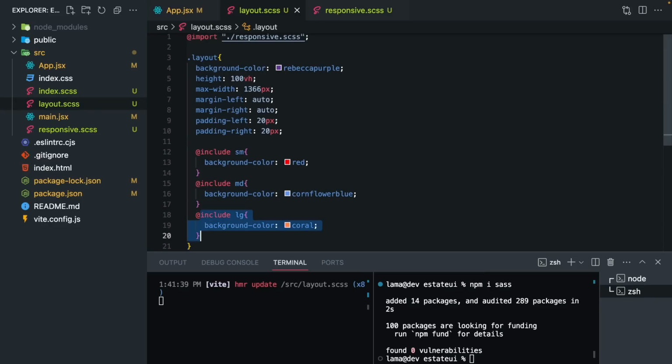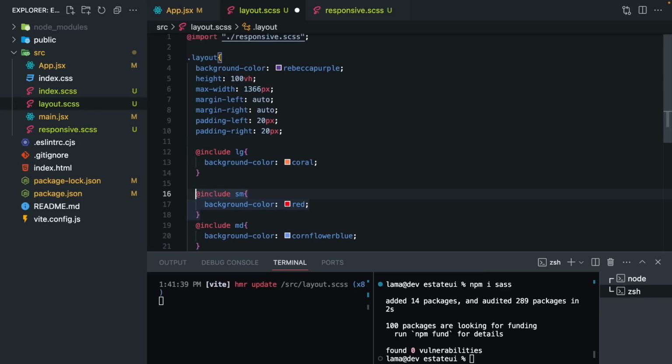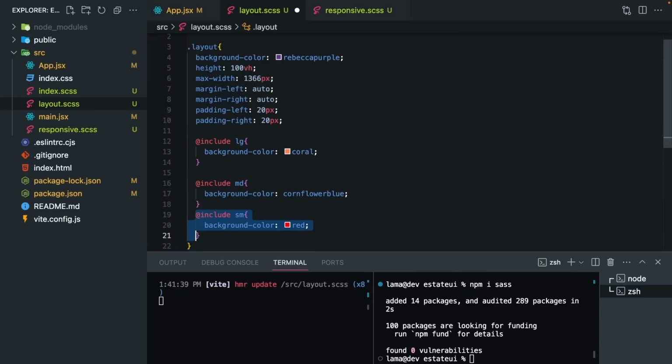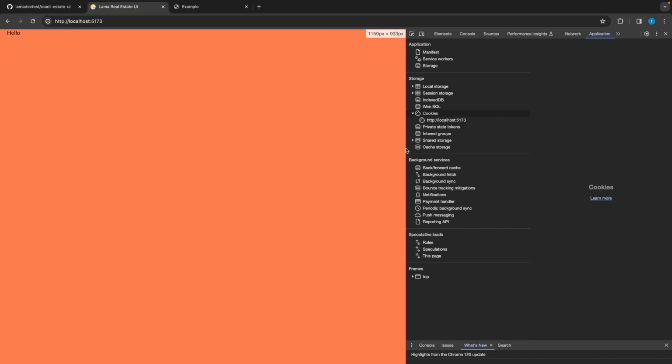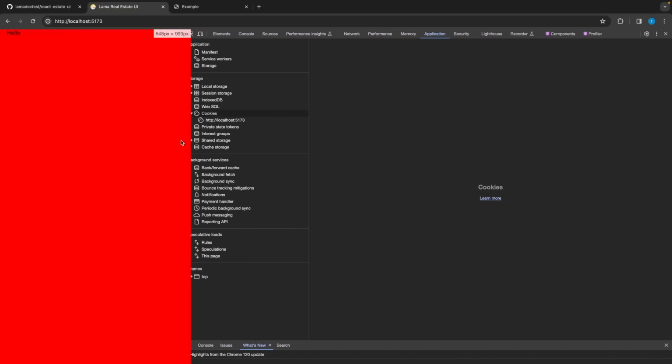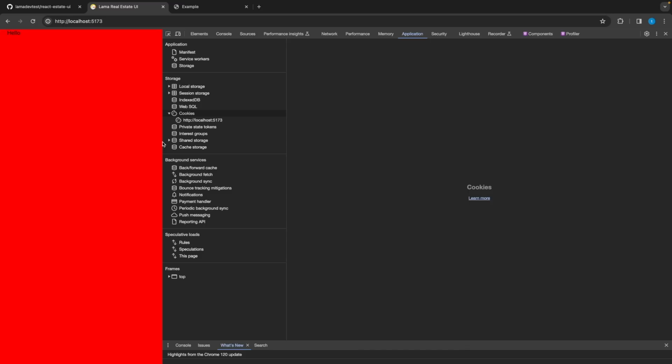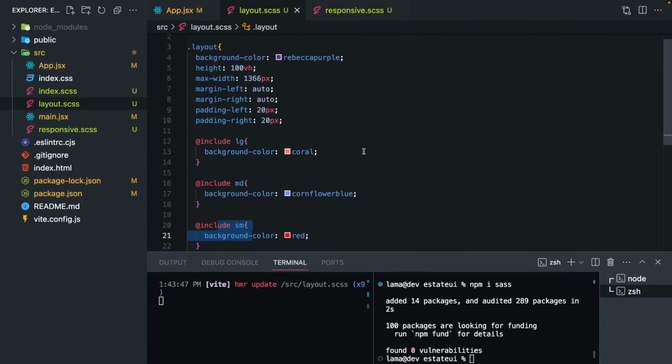Because we are not using mobile first. In this case, we should write them in order. For the biggest screen, it's gonna be this. Smaller, smaller, and the smallest. Let's see again. Purple, orange, blue, and red. If you want to, you can use mobile first approach. It depends on you, but it can stay like that.